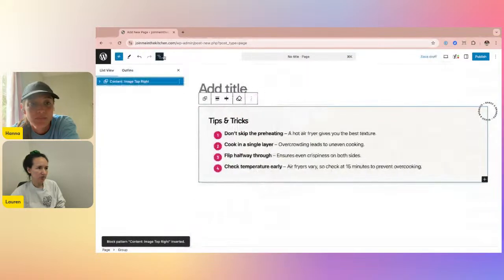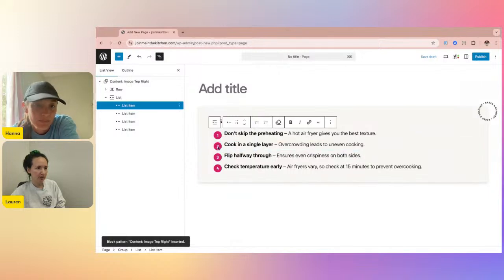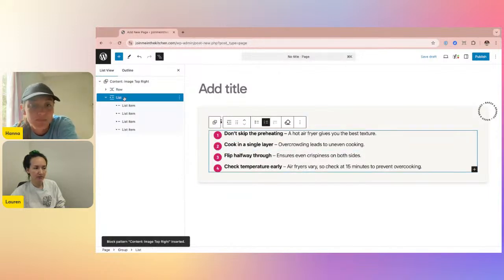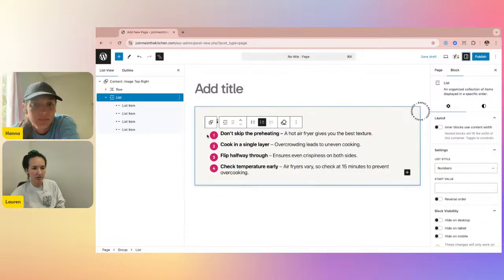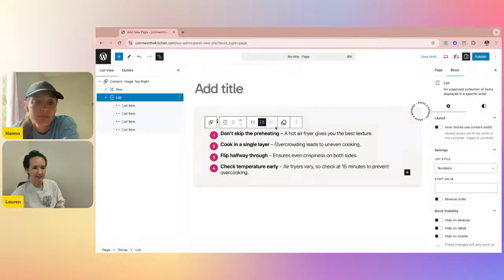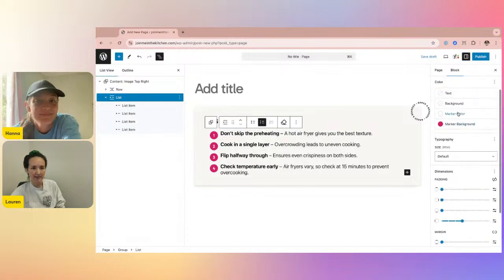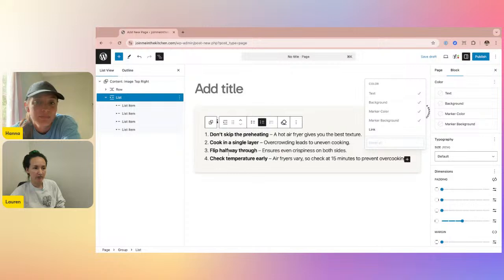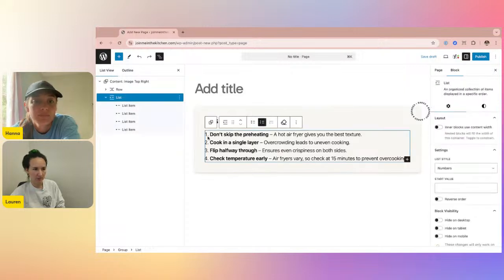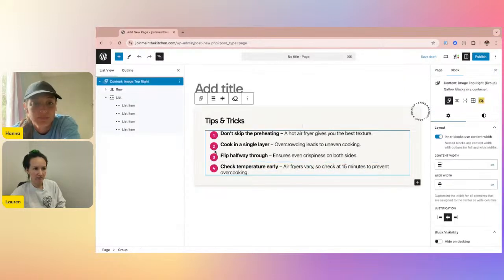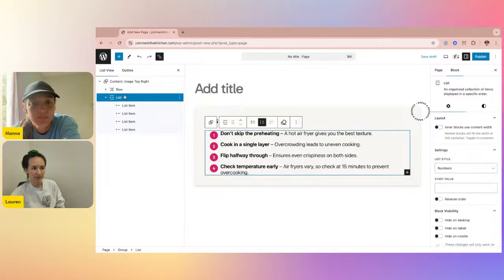Okay. So Laura, for yours, it's still here in the document overview, exactly the same. It's a list with list items. It looks more stylized because you have advanced list extension, and that adds this marker color and marker background option. But if we got rid of those, now it just looks like a normal list. So I'm going to click undo. When you have it looking like this, if you've selected that top level list, you still have the options I was talking about here in the sidebar where you can change it.